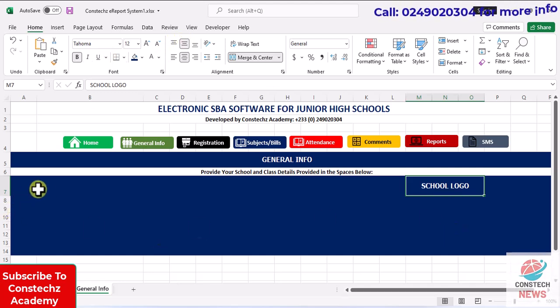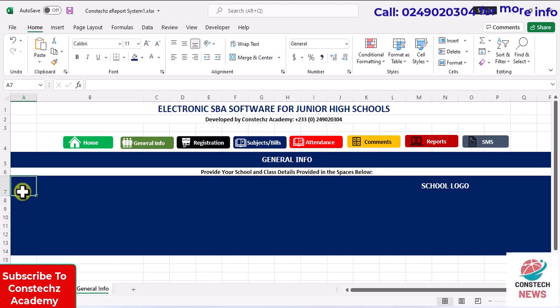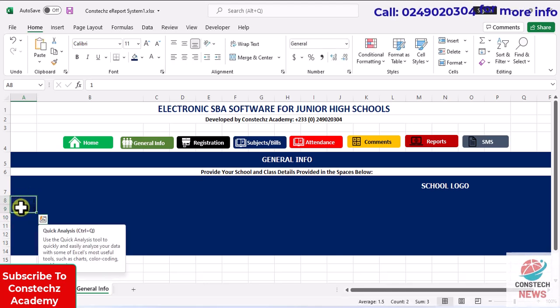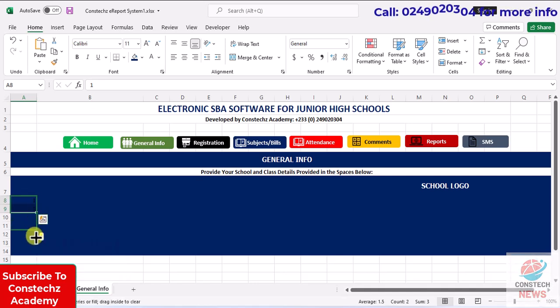Now from 7, I'll start. From 8, I'll write the 1, then 2. So I will select the 2 of them so that it will do the auto numbering for me.